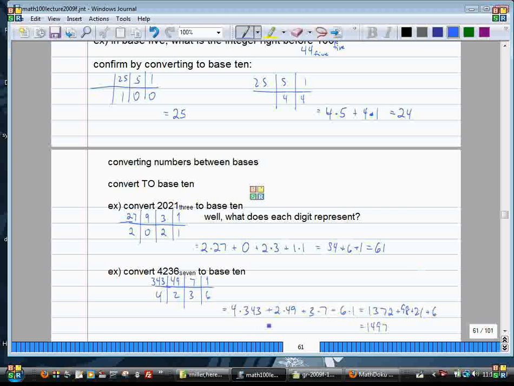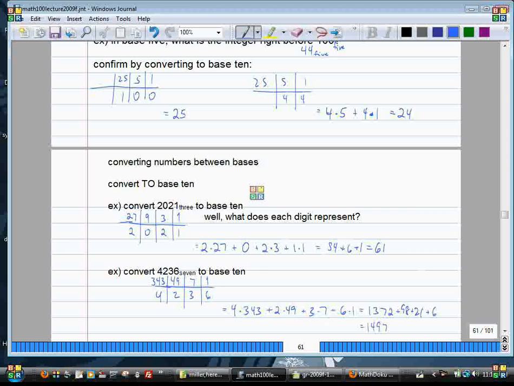We've got 4 times 343 plus 2 times 49 plus 3 times 7. Well, what's 3 times 7? Okay. Alright. So, is that starting to become more clear? Alright. Yeah. So, the first thing I expect you to get is how to do it. Very last will come comfort and understanding.